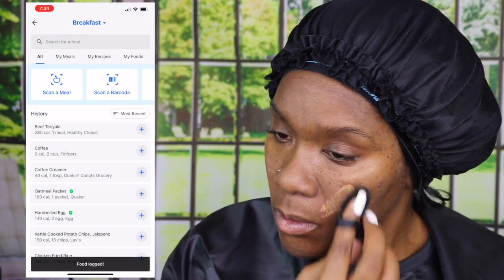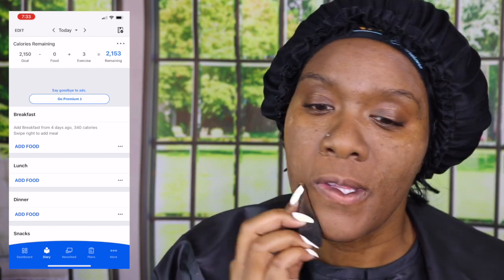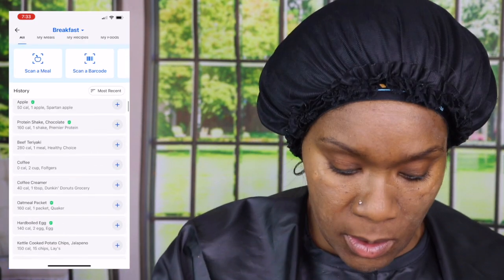The Becca primer really just helps my makeup to stay put. That cup there — I'm a huge Office fan, and those are all the 'That's what she said' quotes from the show. After all the episodes they put all the 'That's what she said' quotes on a cup. It's my favorite cup.